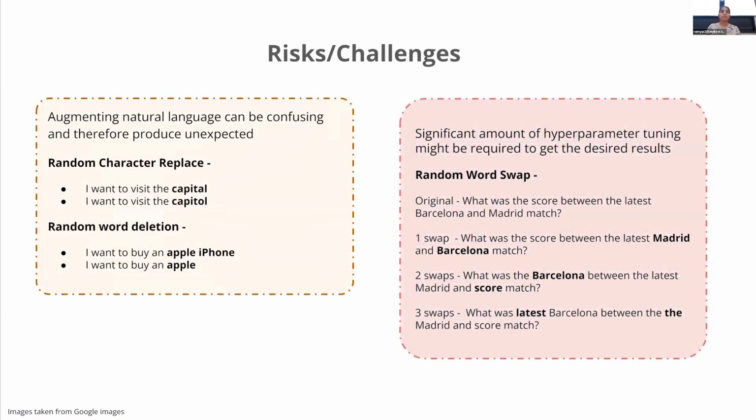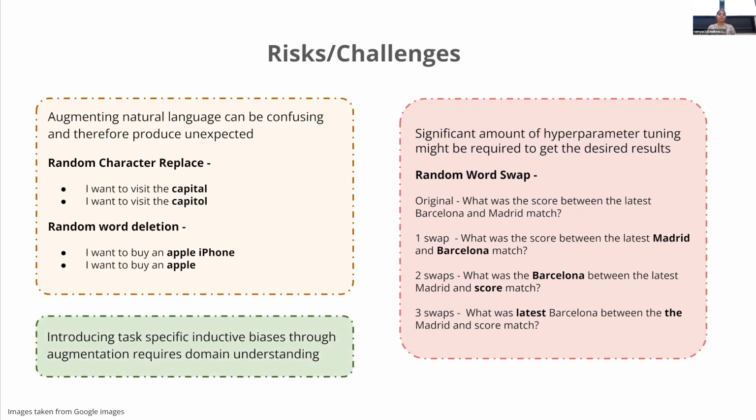Next, there are a large number of hyperparameters involved in our augmentations, like the different probabilities at the different stages of the augmentation, like the probability of choosing the augmentation and the harshness of the augmentation. And the parameter set that we choose can significantly improve or decrease the performance, and it is important to find this, but it's actually difficult given the large number of variables. Also, the user who is choosing these augmentation techniques should have some domain-specific knowledge, because for specialized domains, sometimes all augmentation techniques may not work.